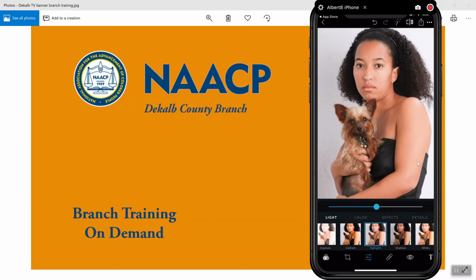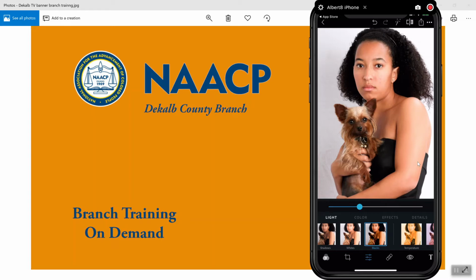I'm going to go into his area and look at the shadows on him and see if we can make him a little bit darker. There he is right there. And lastly, we're going to take the whites in the background, because I know the background was white, and lighten it up a little bit. And always check your blacks, your dark colors, to make sure we got a good contrast. We got the good contrast. So that allows you at that particular point to edit the picture and then send it.